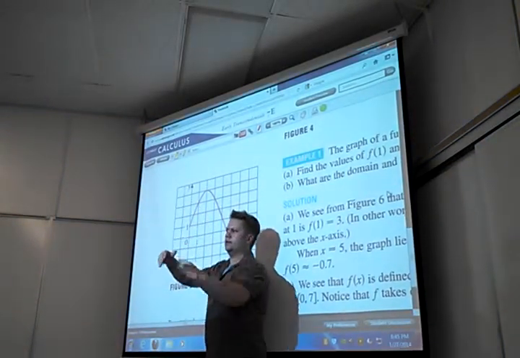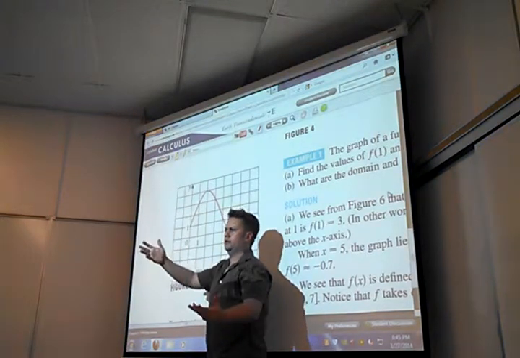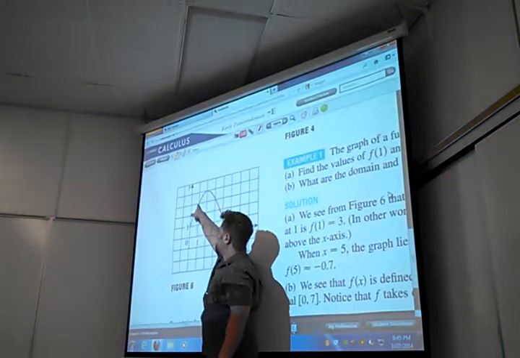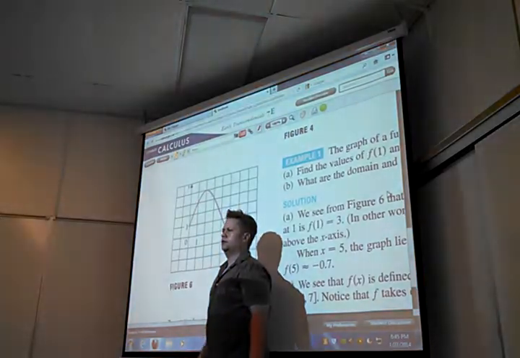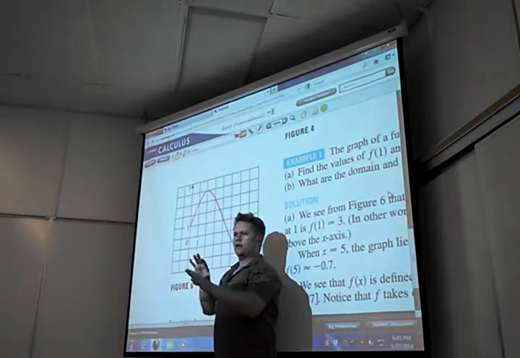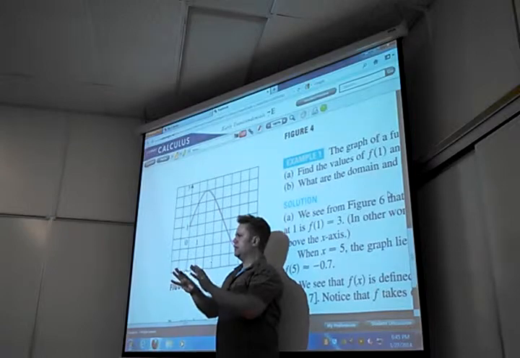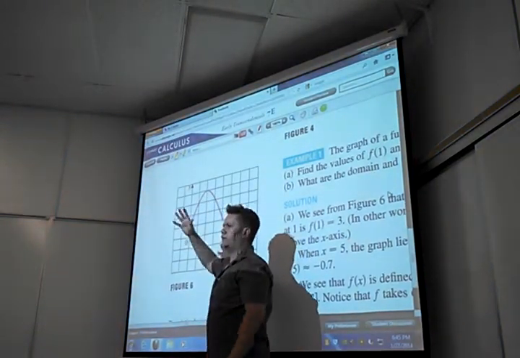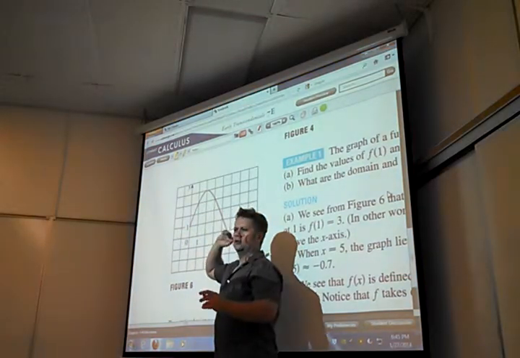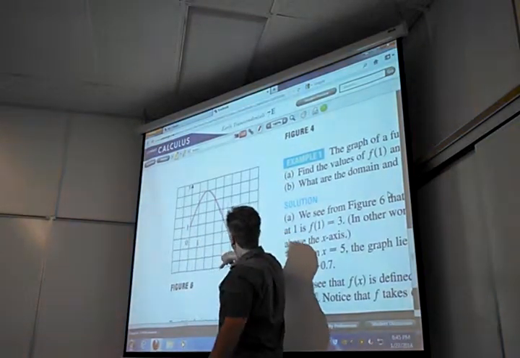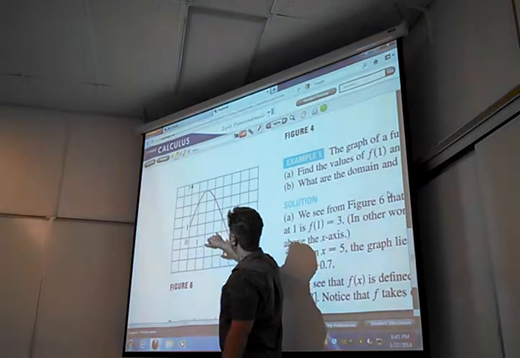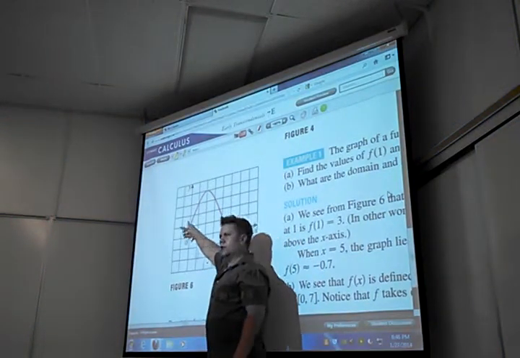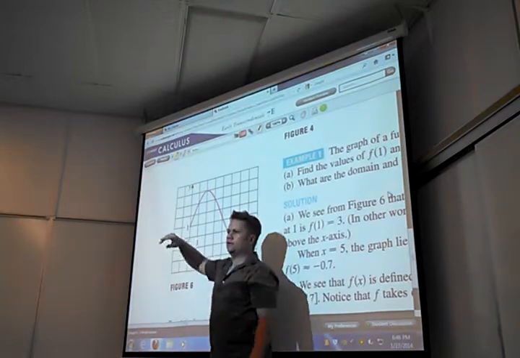So this is the opposite of that. This is somebody who's already plugged points in, so you don't have any work to do. You've got to see the output for 1 must be 3 because that's where the point is. For some reason, I always get people that don't quite understand that, but let that be that this is a representation of all the outputs for every input that's in the domain. So what else can we tell easily? That was the one thing I could tell easily. Well, f of 0 is 1, right? And what's the domain of this function?